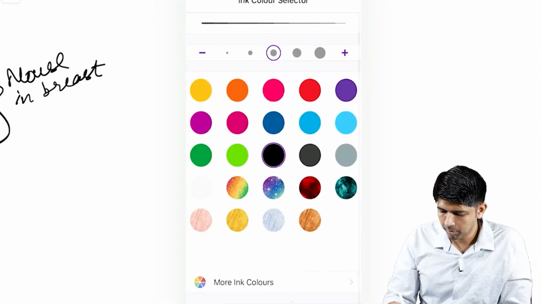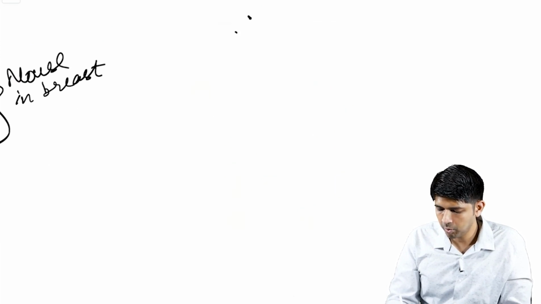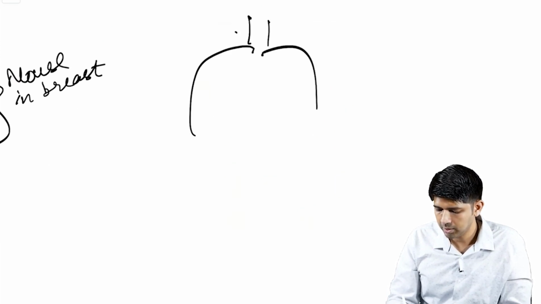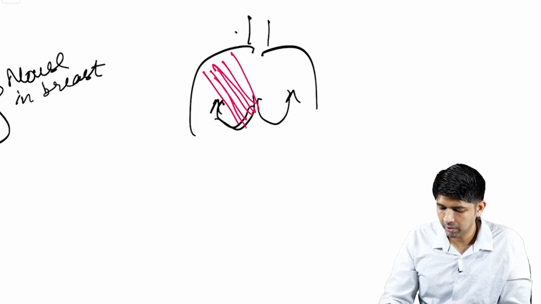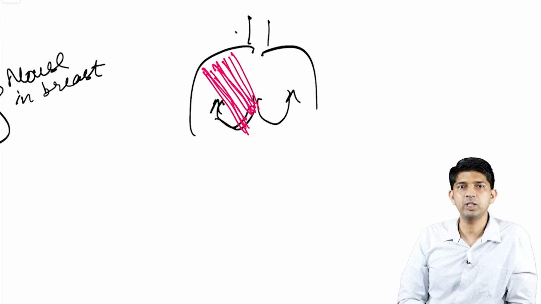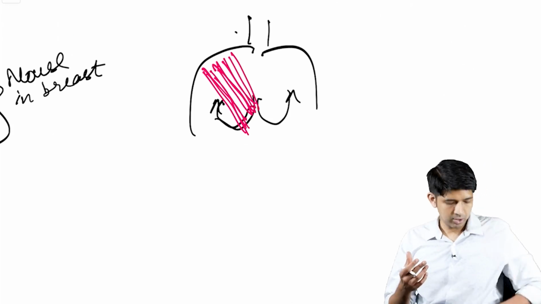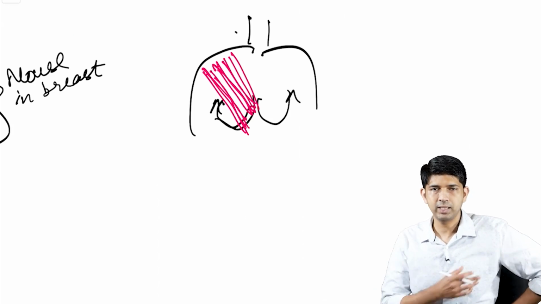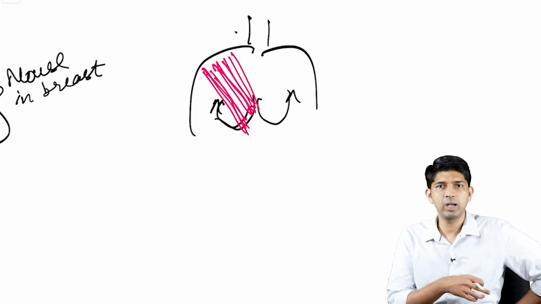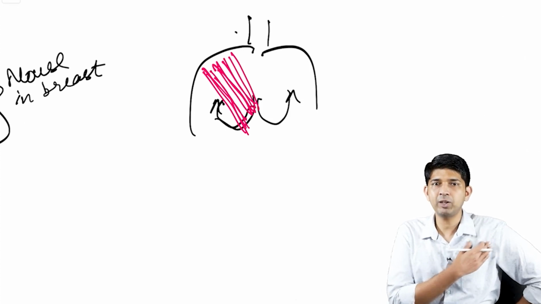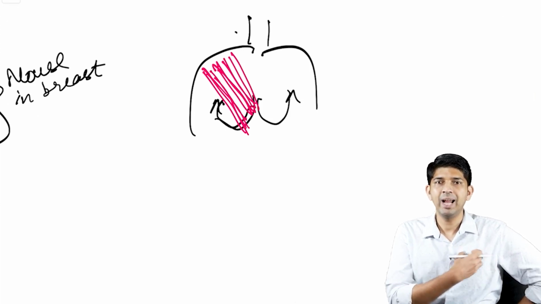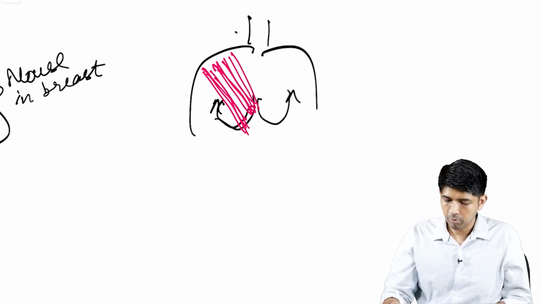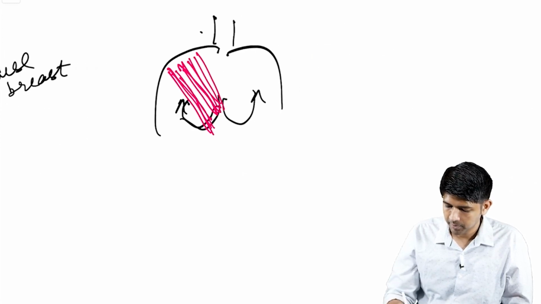Second thing with respect to mobility is pectoralis major. We know that the pectoralis major fibers are aligned in this particular direction. So the first thing, the way you examine it is you ask the patient to put their hands on the hip, but don't press, just put the hands on the hip, check for mobility of the lump, then ask them to push on the hip. The pectoralis major becomes taut. So feel at the anterior axillary line, make sure the pectoralis major is taut, and then check for mobility of the lump.